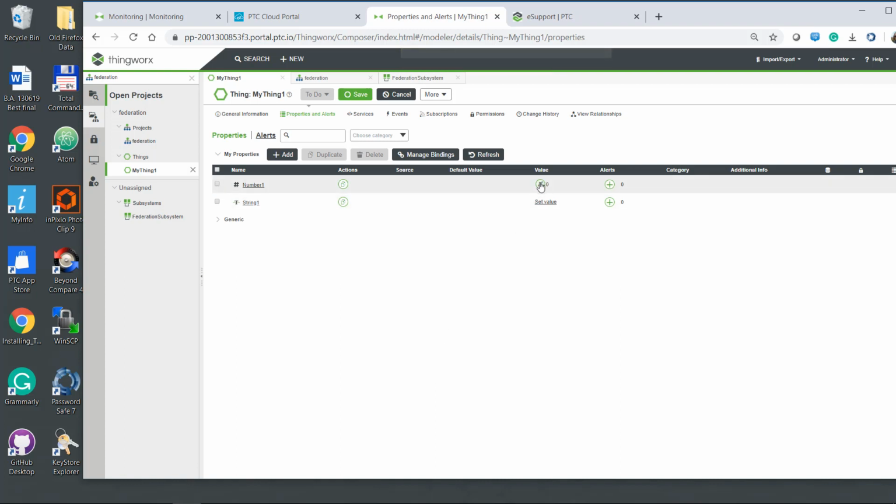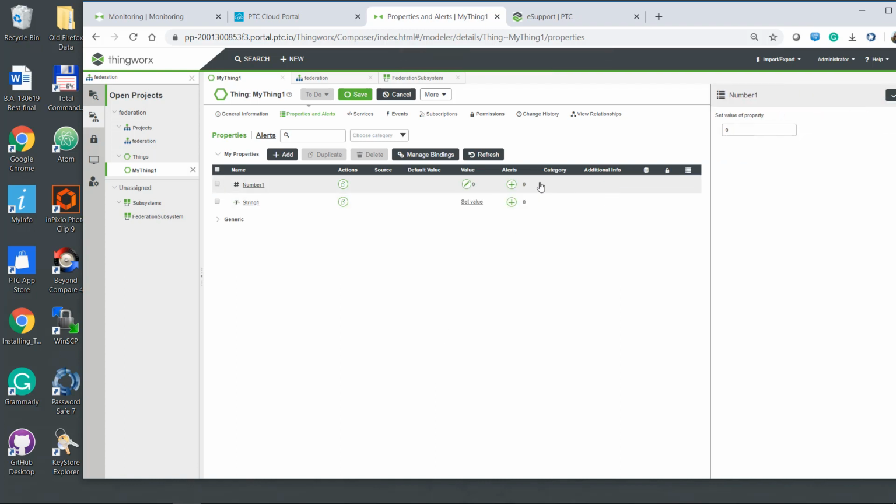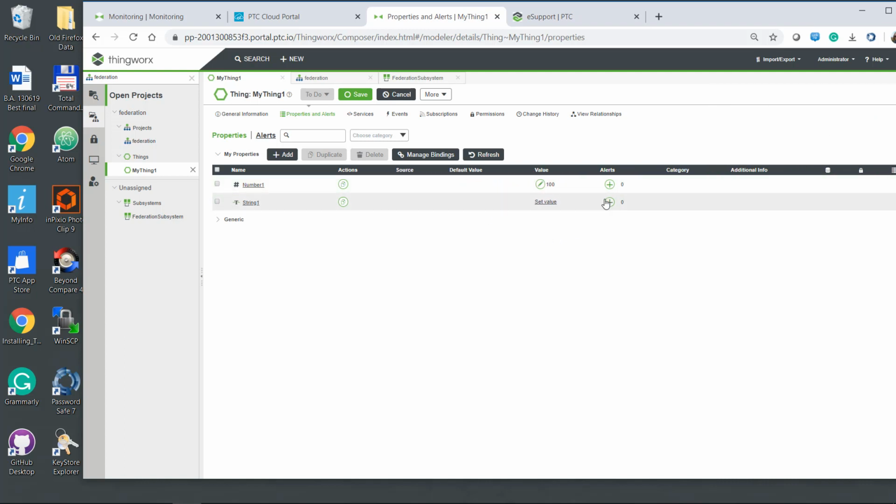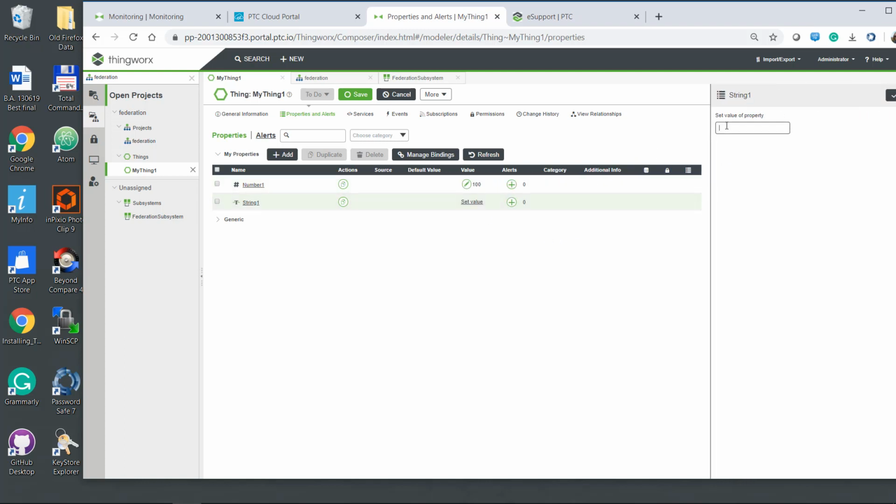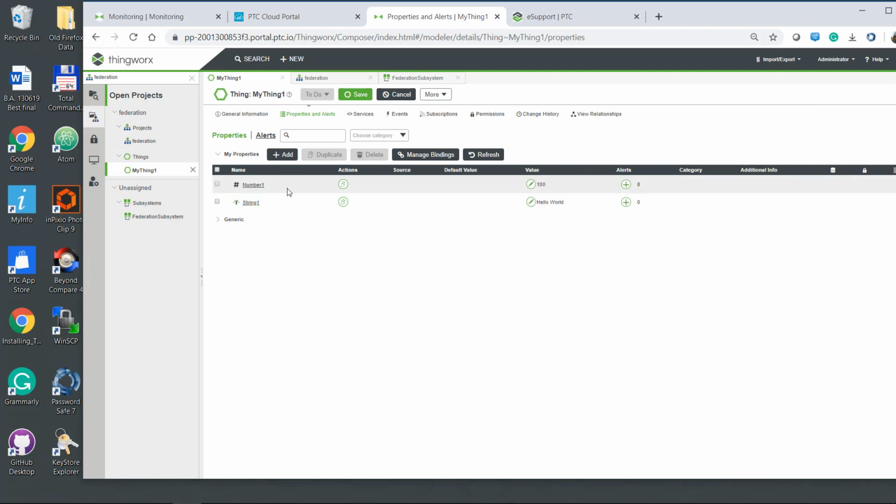Okay, setting the number to 100, and this one to hello world. So far so good. So now we have one thing on the federation system.